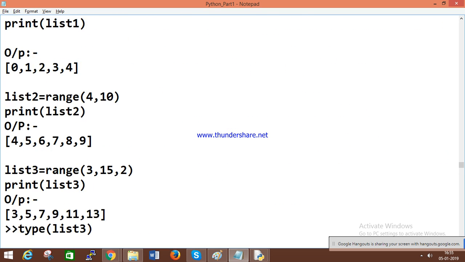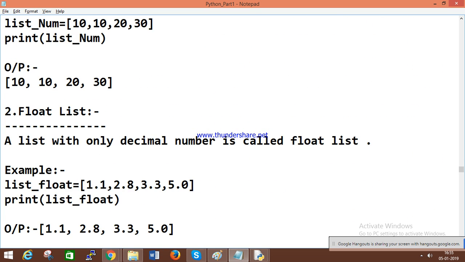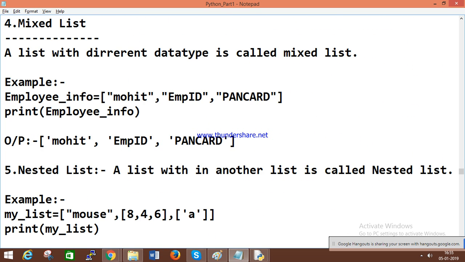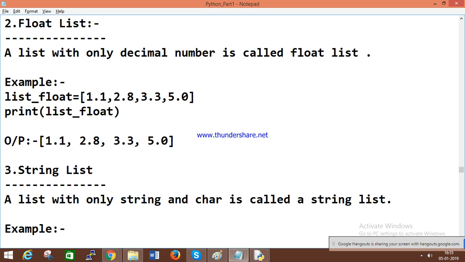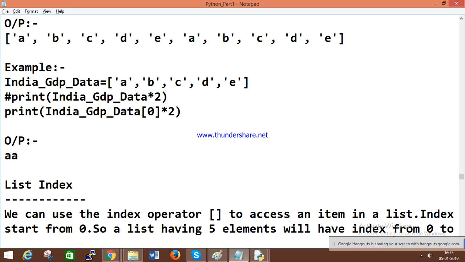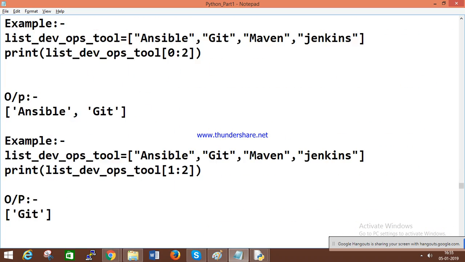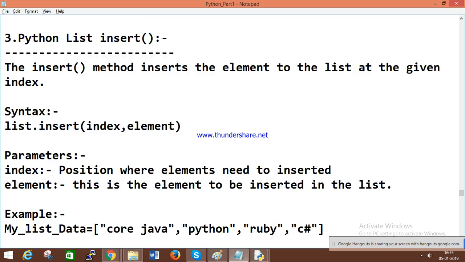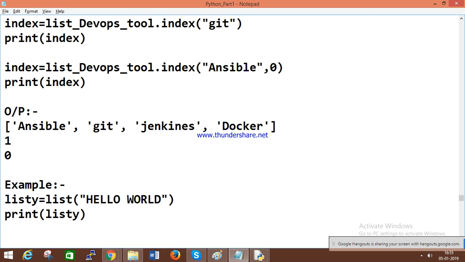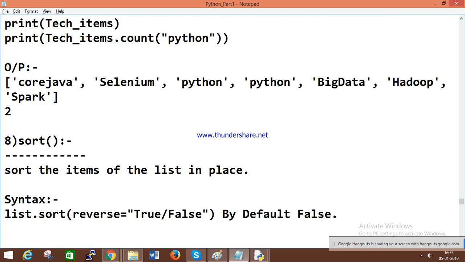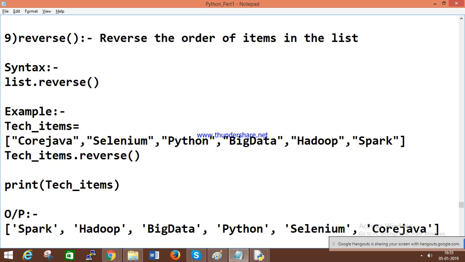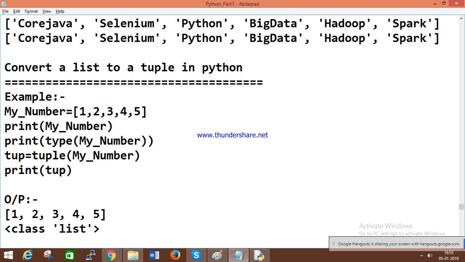So, next list. My cursor has gone up. I will let you know about this deque, because when I try to import it, it is not coming in the list.